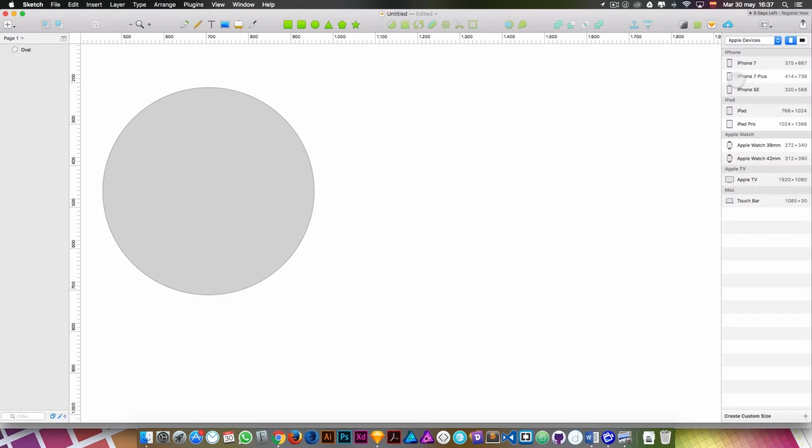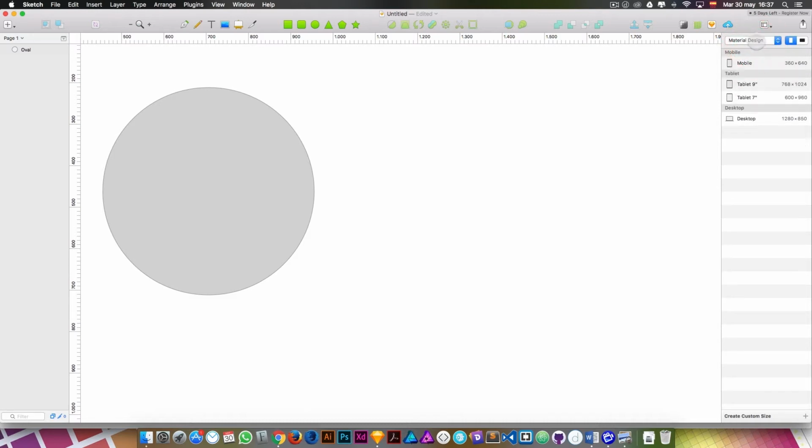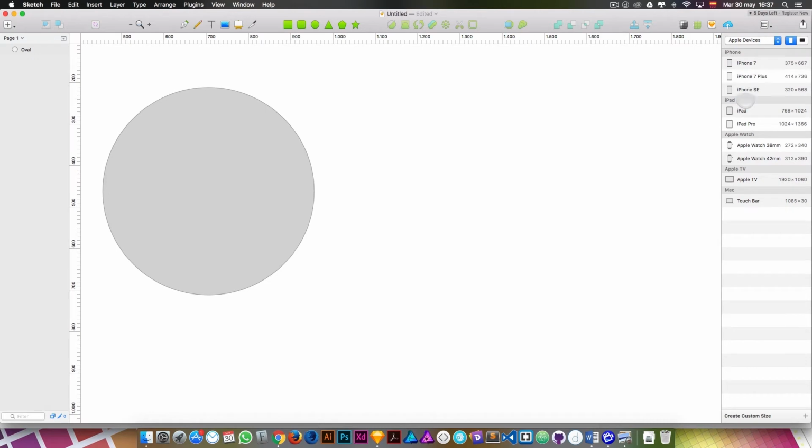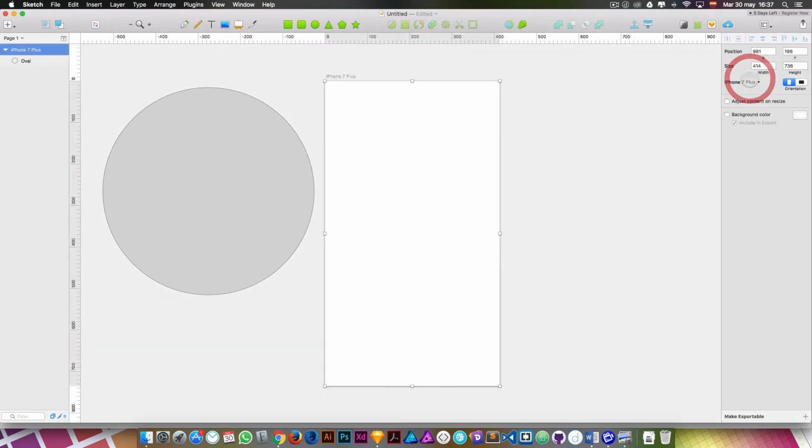I'll press A and you see that the inspector property options change and give us a series of new options. We can insert an artboard directly from various devices like iOS, Android, from a web design, or even from standard paper sizes. Imagine that in this case you would like to insert an artboard for an iPhone 7 Plus. Well, simply by selecting it, it's created on the canvas.